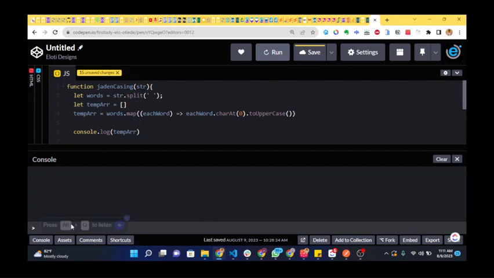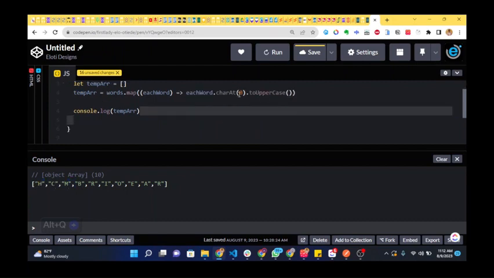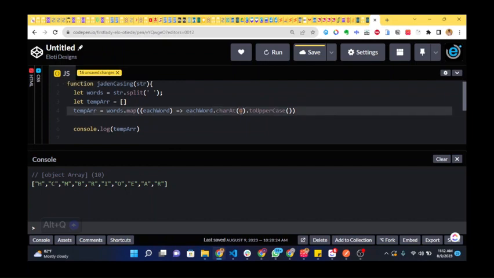Great work. All right. Now, beautiful. So, oh, beautiful. So I have returned each word. Okay, so just scrap what I just said. I've returned each of the first letters, like the first letters of each word. So what happens is I'm returning each word on this position that has been turned to an uppercase.